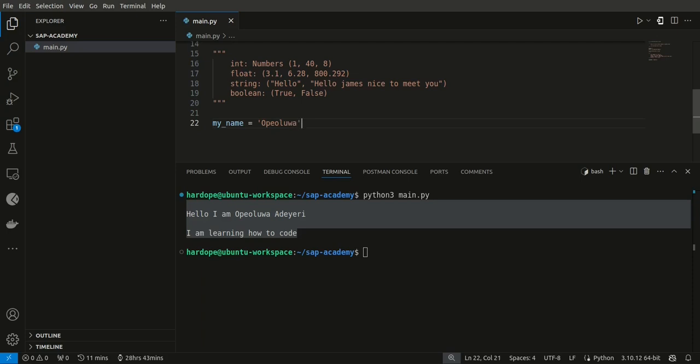And now what I just did here is I created a variable, which is my name. So I created a labeled container. The label on the container is my name. So every time I look at any container that I want to see and I check the container, it's going to be labeled my name and it's going to contain Opeoluwa, which is what I stored inside. So now we have a variable. The name of the variable is my name and it contains Opeoluwa. So now every time I want to check my name, I just need to check the variable and I'm going to see that it actually contains Opeoluwa, whatever it is I choose to store inside.